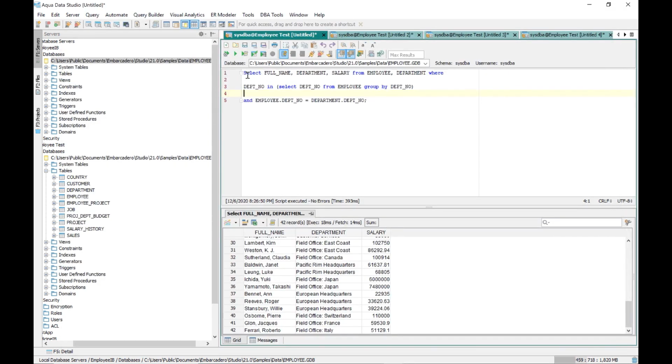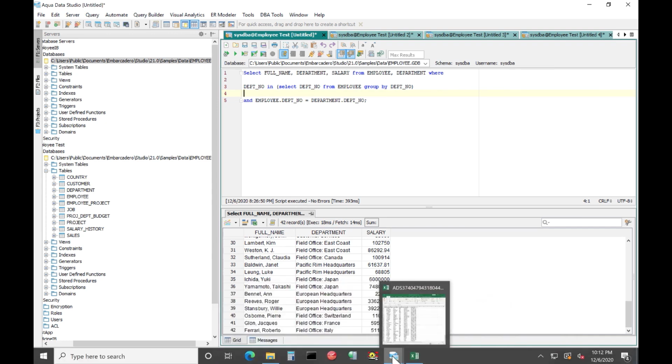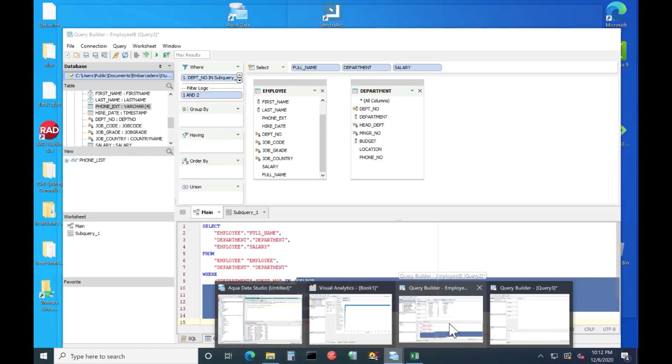Now I have a sample query here that just looks at the name, department, and salary, uses joins and a subquery as well, and I have an example of this already pre-built in Query Builder.